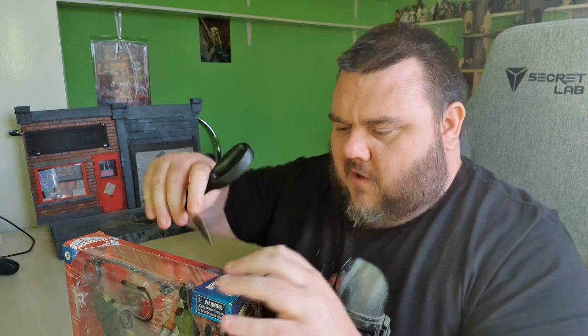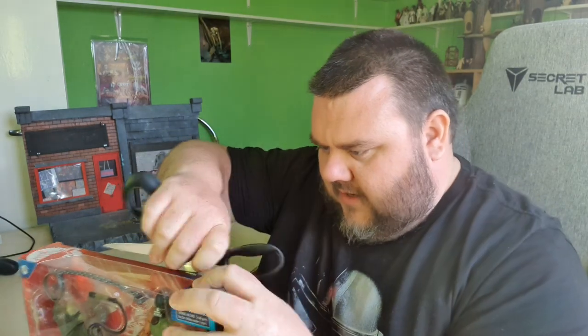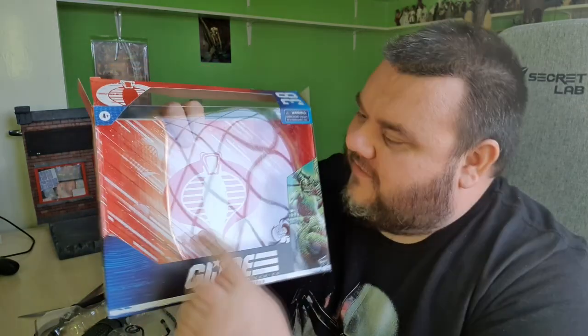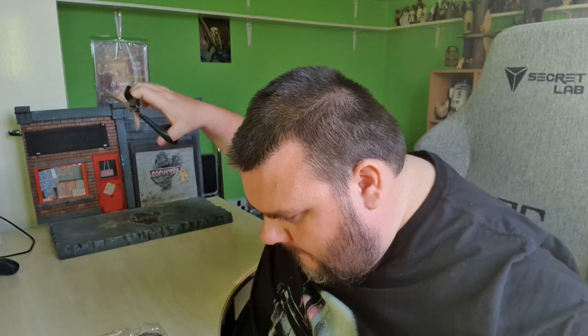Alright guys, let's take a closer look and bust this thing out of the box. I'm not keeping the box, I am keeping this thing because it is awesome. So let's jump in. The box itself as well, I do like the art that works inside these boxes. That is such a cool backdrop for photos and stuff. So I'm just going to move that off to the side here. Right, scissors away. I don't think we're going to need them right now.